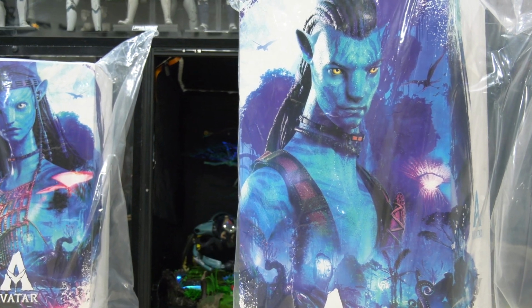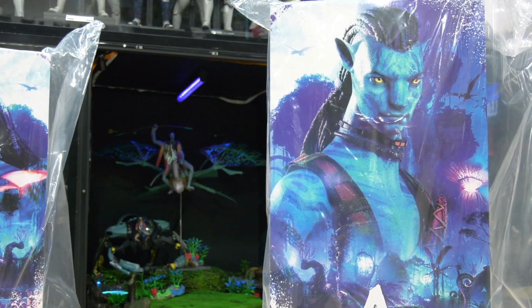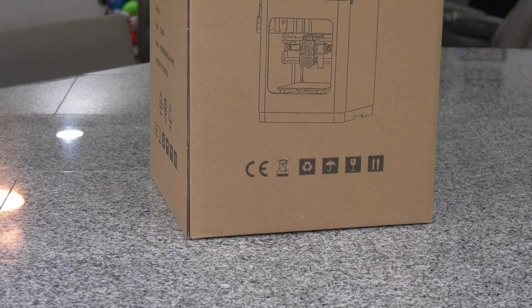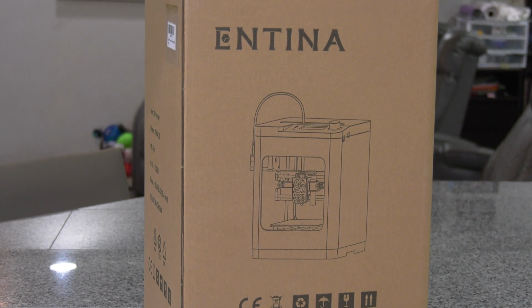I've had these figures here for a few weeks now. I've been a little bit lazy. I need to work on the diorama, specifically the one that I need to work on within the module case, and I'm going to have a little bit of help using the ENTINA 2S, a 3D filament printer.